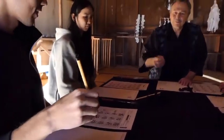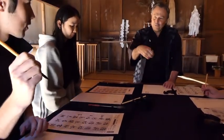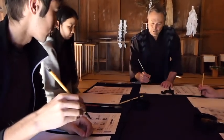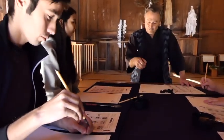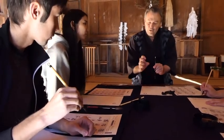And that's really well done for the first time. It's amazing. So one thing, you don't want to bend your wrist. That's the difference between an ordinary pencil or a pen, where you'd be bending your wrist, and this, where it's all down in the fingertips.